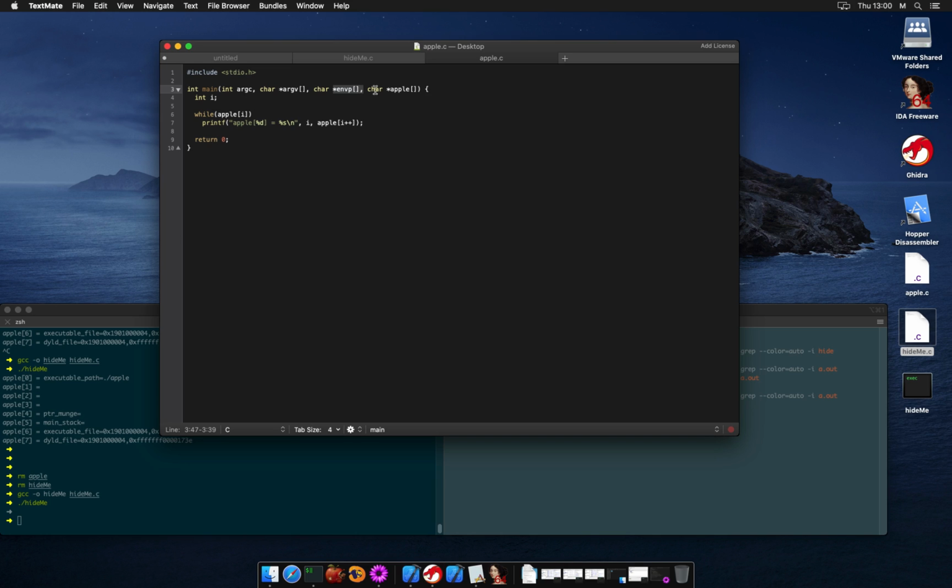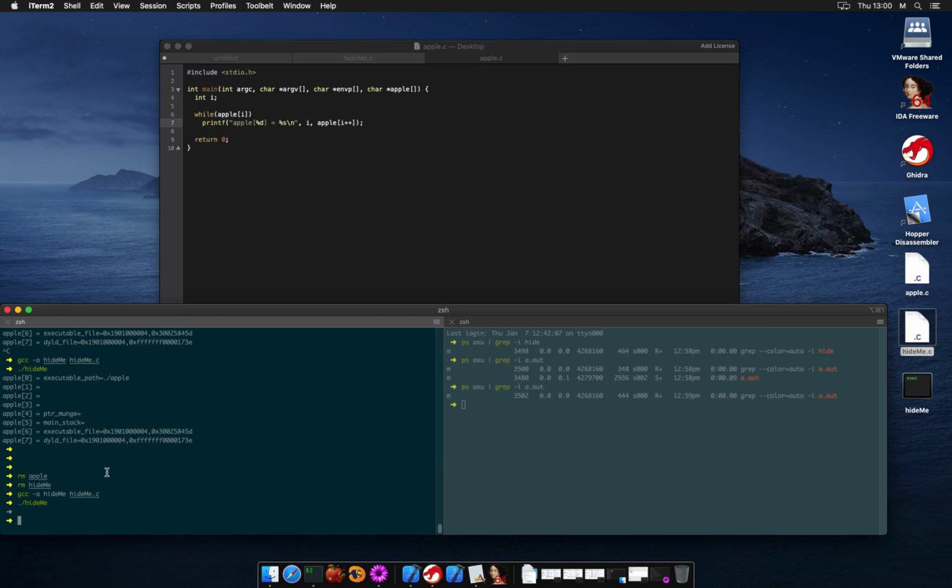Finally, there is something else here which is only specific to Darwin systems. Another array of strings called apple. It looks like this is passed to the main function by the operating system, more specifically by the loader, and it contains a few interesting variables. To explore all its elements, we can iterate through the items using a while loop and stop when we reach null, the known terminator. Let's see.